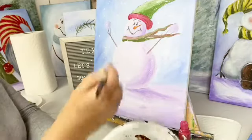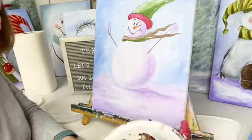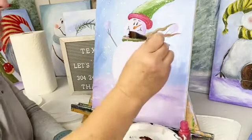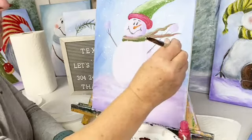And you can put some on the thing. See, he's looking good already, isn't he? I guess I gave up on him. I don't know what I did. I think I was coming up with a painting for children. Oh, don't make them all in a row like I just did right there.